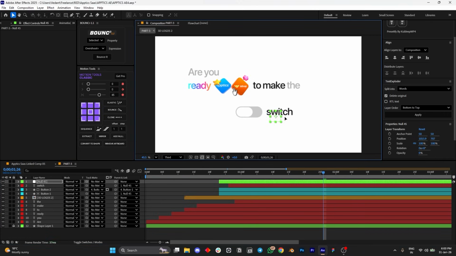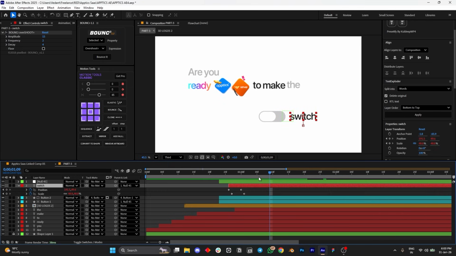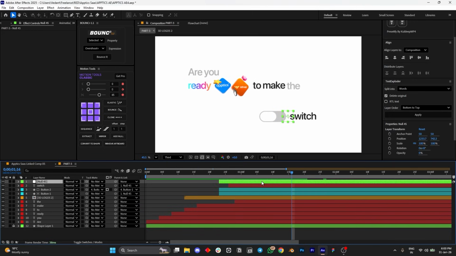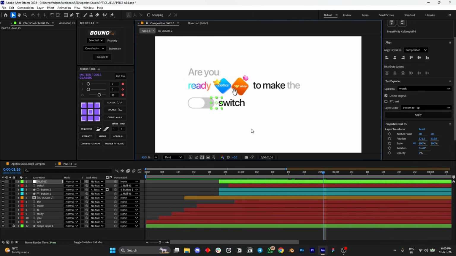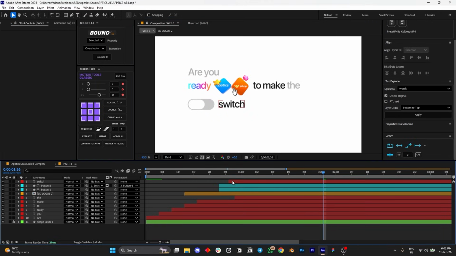For example, you put it there. Now the animation would still stay the same. The keyframes will automatically be shifted accordingly. You don't need to shift the keyframes again and again. This is a very good trick that I use. After you're done sorting out the position, just delete the null. Simple.